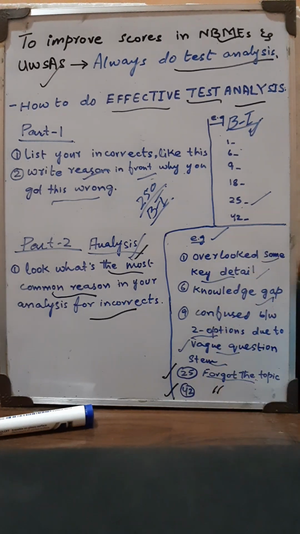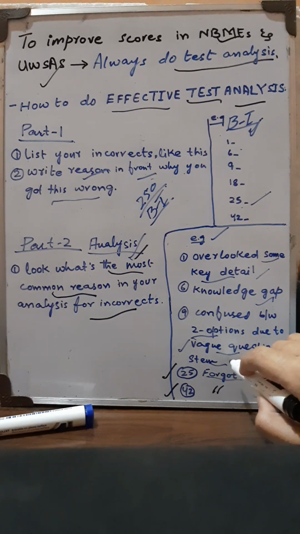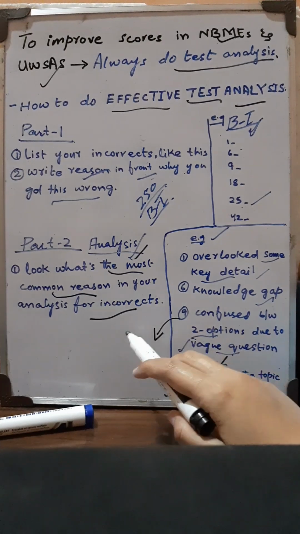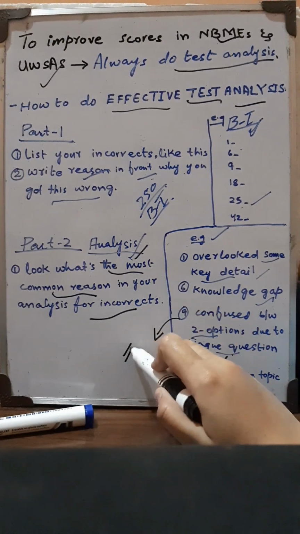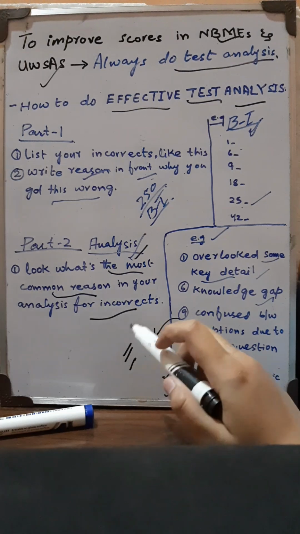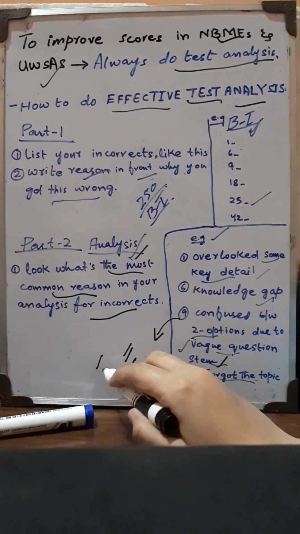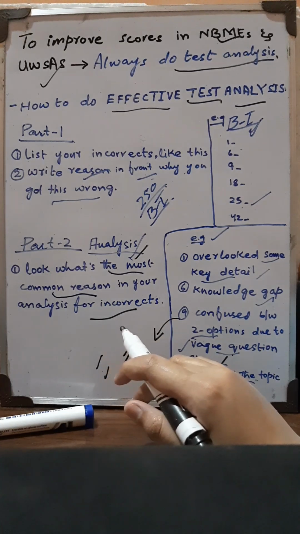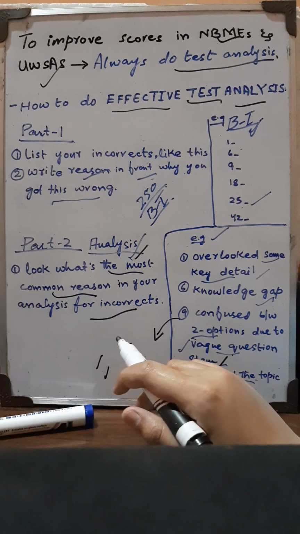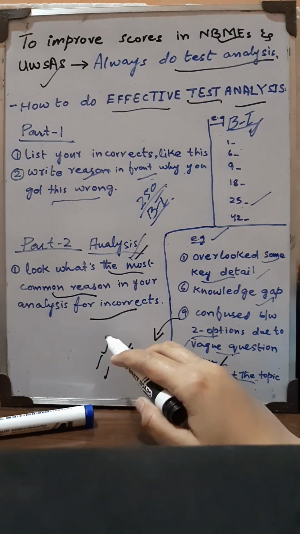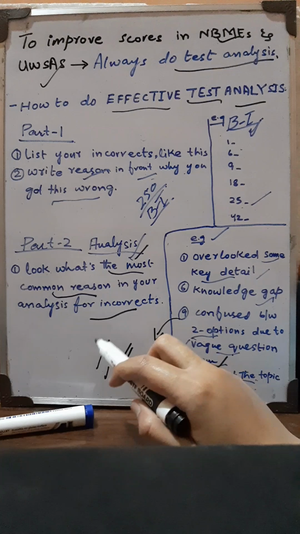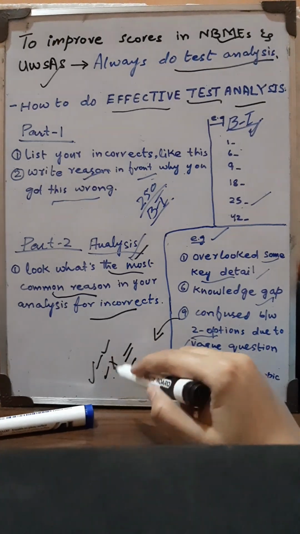And the second thing is, for example, I was confused between two options due to vague question stems, right? So what I'll be doing, I'll be rereading this question again, and then I'll be trying to figure out what were those key details that would have helped me to differentiate between, for example, pneumothorax, tension pneumothorax, or cardiac tamponade, and then I'll try to find that specific key detail, and how it is related to the correct answer and not related to the incorrect answer. I would say how that key detail was ruling out the incorrect answer, and how that key detail was ruling in the correct answer.